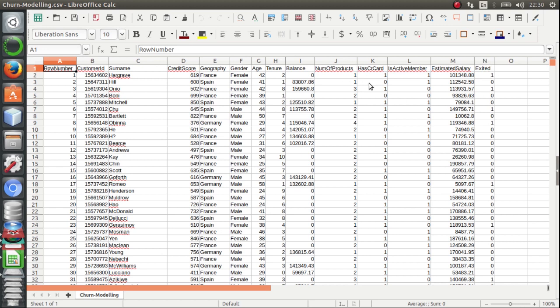You can also pick other attributes as labels. That's particularly your choice, but this dataset was designed in a way that you can smoothly work considering exited as your class label.